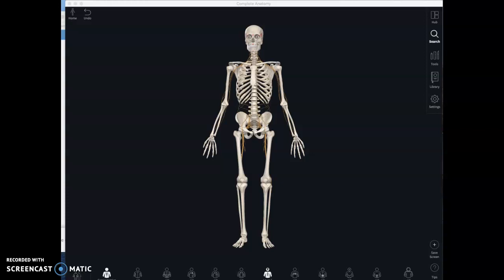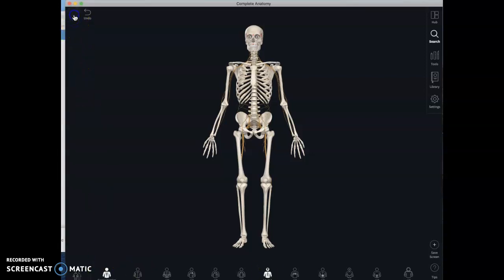In this video, we are going to look at the cranial nerves on Complete Anatomy. Then I'm going to send you to some web pages where you will look at them on models, and you will then do mouse over models. So I've added nervous system layer 1. That's all we need for the cranial nerves.